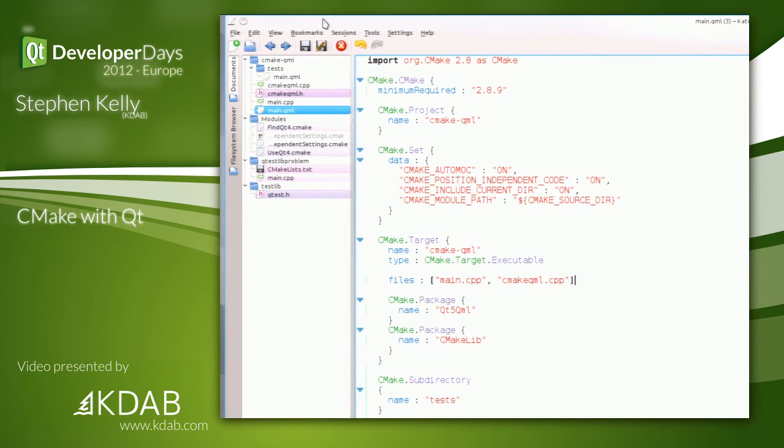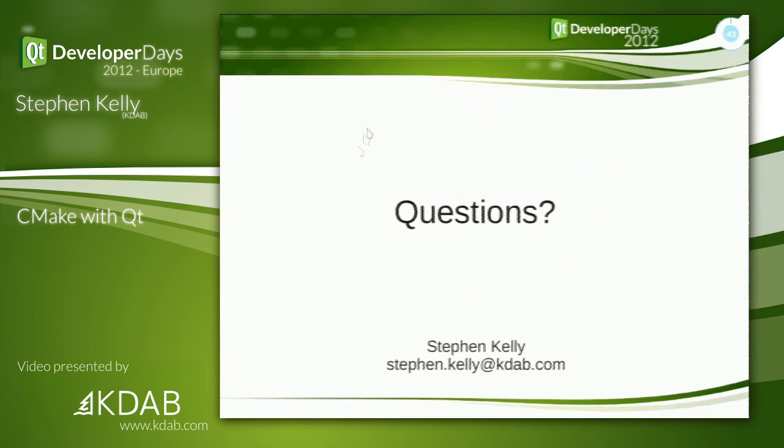That is just a little hack that I did on my self-education time that we get at KDAB to spend on creative and innovative things. But yeah, it's a nice idea. I mean, we like the idea of using QML as a build system. So that is actually all I have.